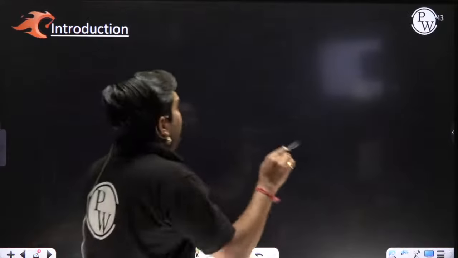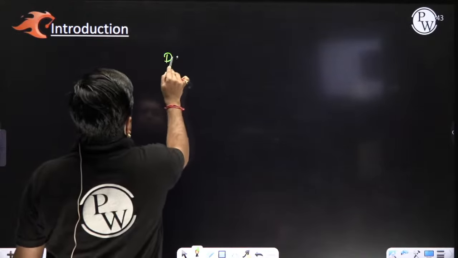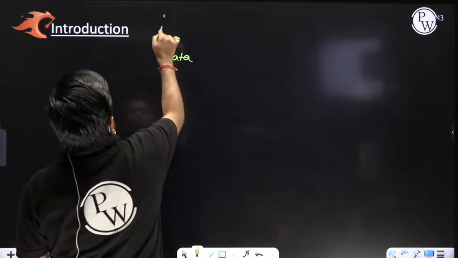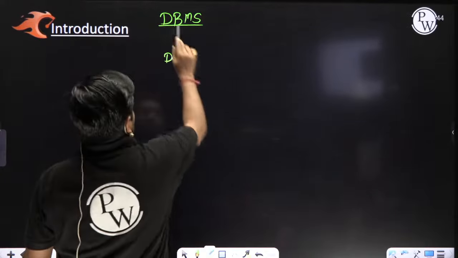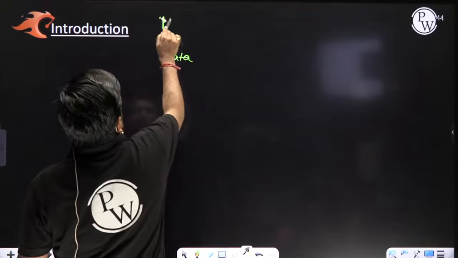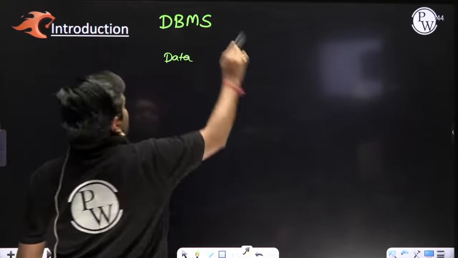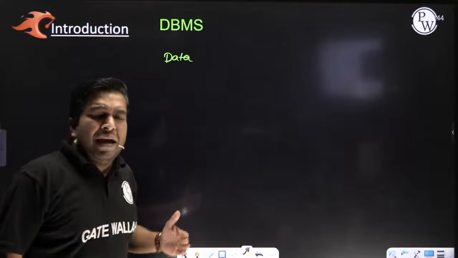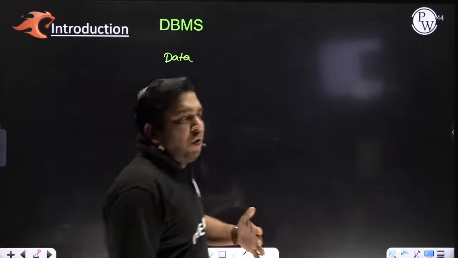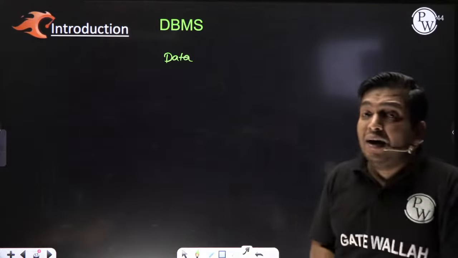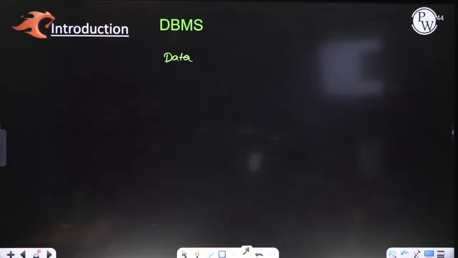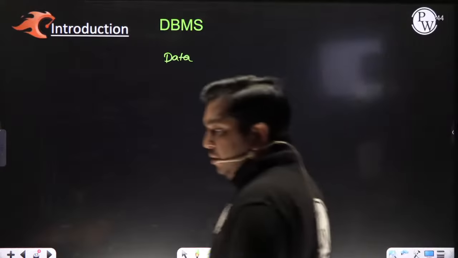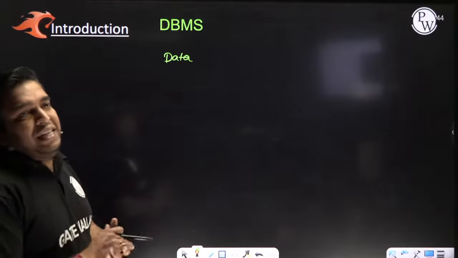First of all, we are talking about RDBMS. But before that, you tell me what is the meaning of data. What we are discussing is DBMS, which stands for database management system. Now you tell me, beta, what is the meaning of data? Please let me know, dear. Very good. Tell me first, what is the meaning of data?